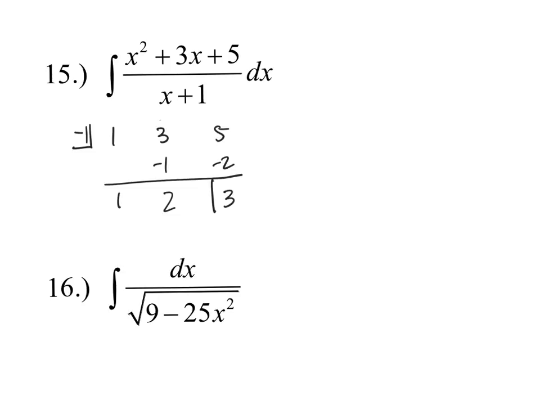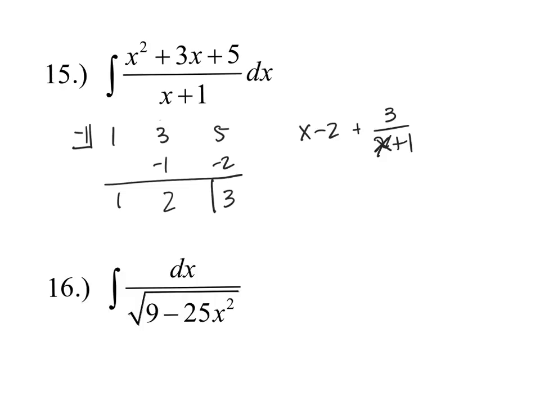So remember, your quotient, your answer is going to be 1 degree lower than the dividend. You're dividing an x squared by an x, so this should be 1 degree lower. So that means our quotient is, this is our first coefficient, which is 1, would be the coefficient of your x term. And then this is going to be the constant, and this is going to be your remainder. So our quotient then is x minus 2. And then since we have a positive remainder, we would write plus the remainder over the divisor, which is x plus 1.